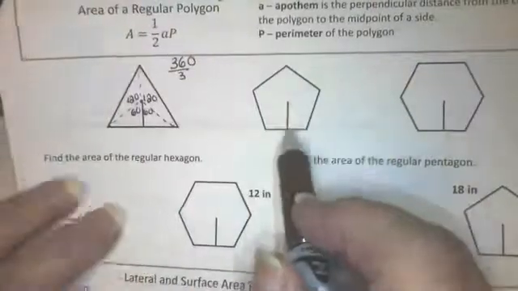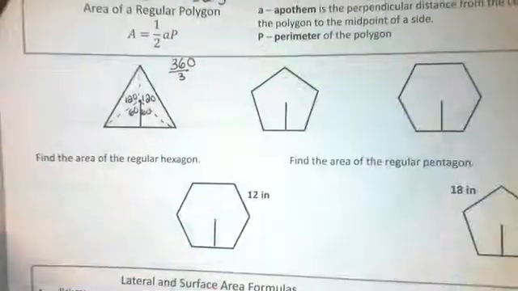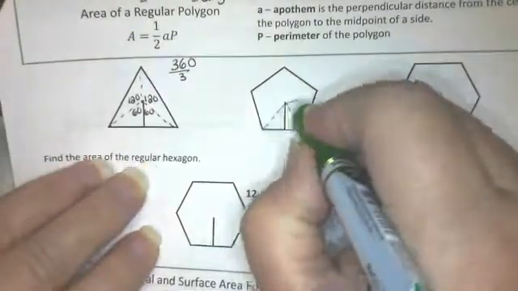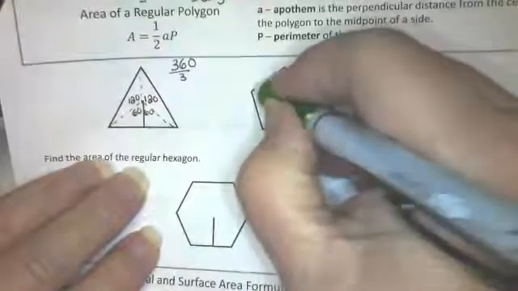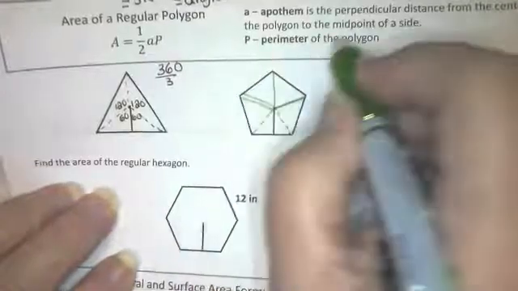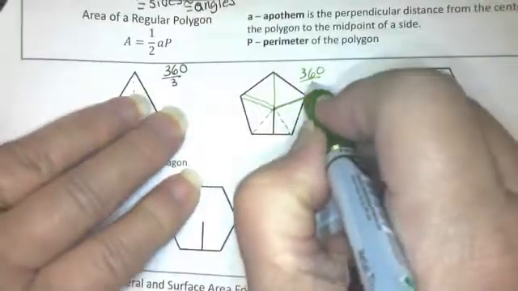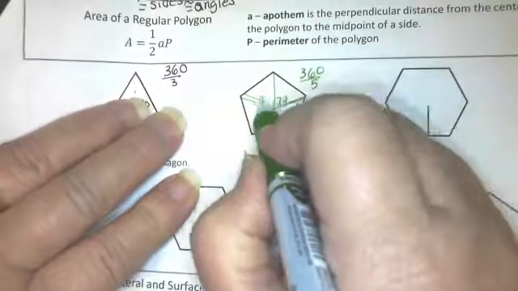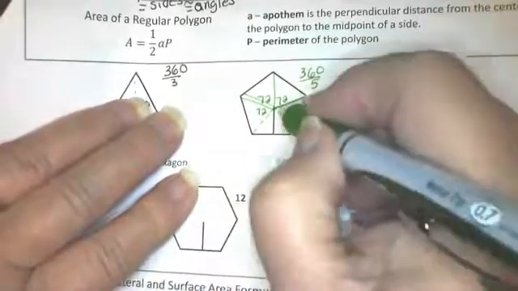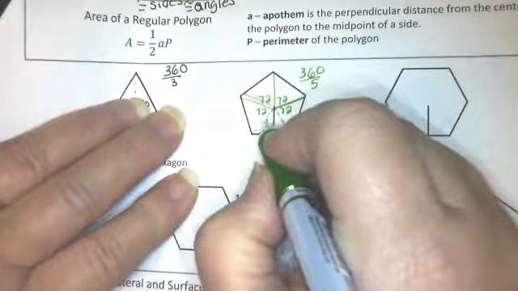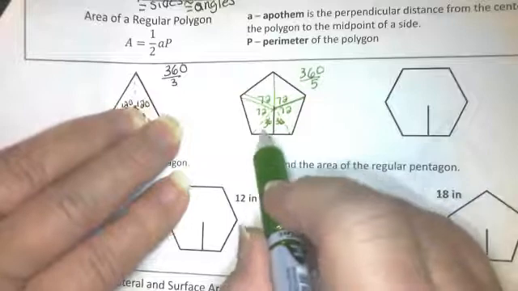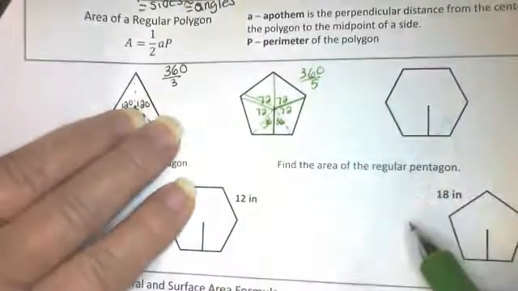The pentagon, however, when I divide my pentagon into these triangles coming from the center, you'll notice I have 5 of them. And if you draw them correctly, they should all look the same. 360 divided by 5 tells me that each center angle must be 72, which means this triangle where the apothem cuts through, these are each 36 because it divides that 72 in half. And from there, we're going to use some trigonometry to find our apothem.